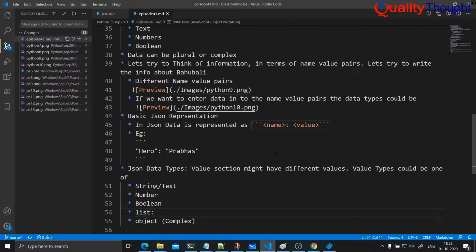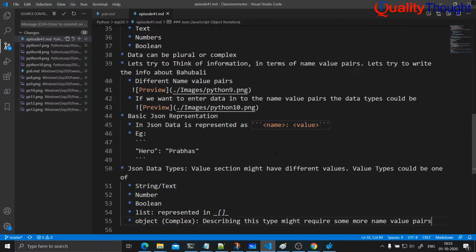A list is represented in square brackets. Complex means to describe that object you might need some more key value pairs. For example, if you have to tell an address, we cannot tell the address as one text format, you have to tell what is your flat number. So describing this type might require some more name value pairs.